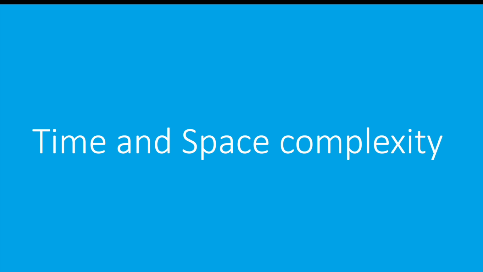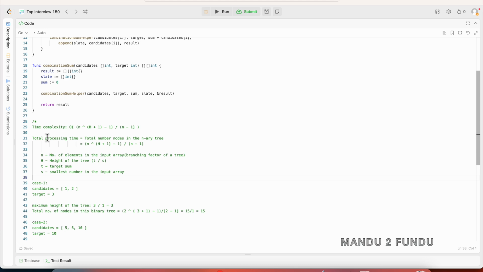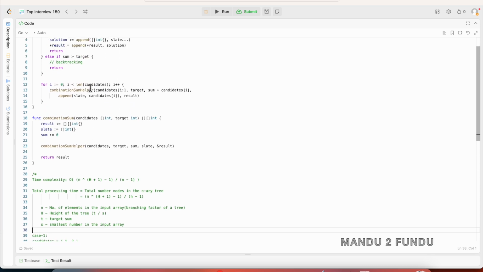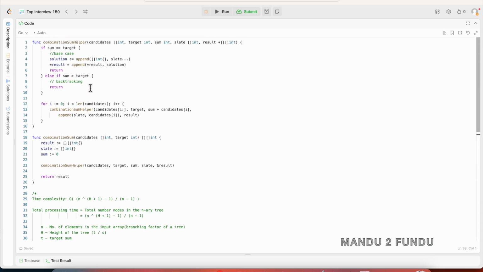Next I'm going to do the time and space complexity analysis for this solution. The time complexity for this procedure is order of n to the power h plus 1 minus 1 divided by n minus 1. So this is basically the number of nodes in the n-ary tree. Okay, so where n is the branching factor. So the total processing time we calculate by counting the number of nodes in the n-ary tree.